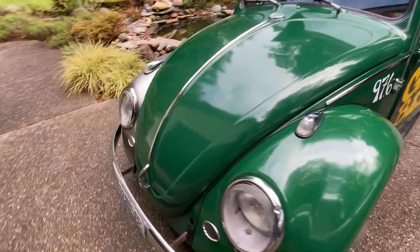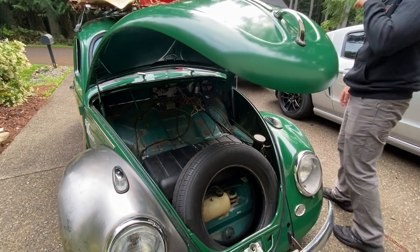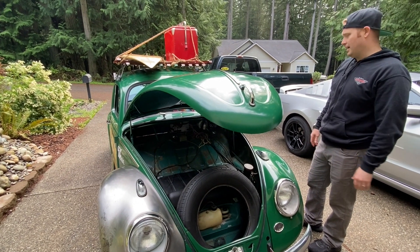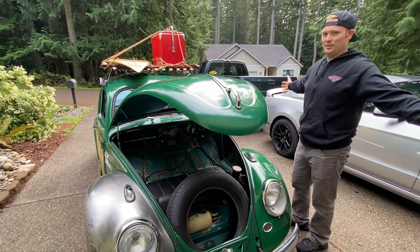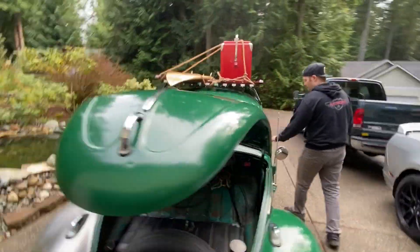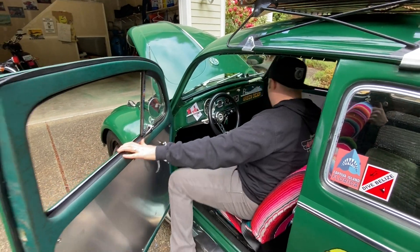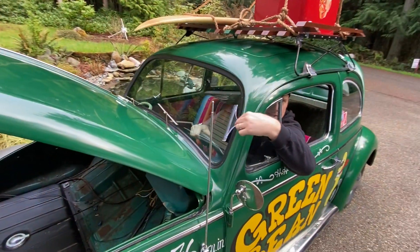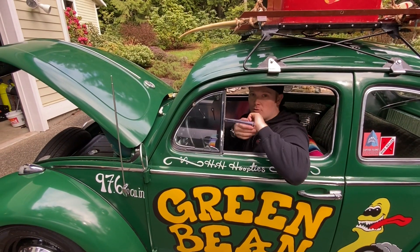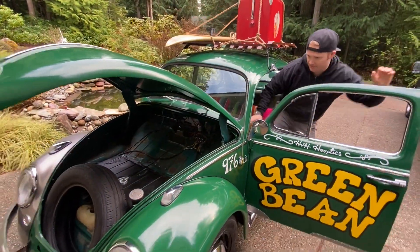I'm genuinely proud of this part. We're from the Seattle area — Port Ludlow — and it rains like crazy up here. We were getting ready for the Pacific Northwest Octobug Fest and it was pouring rain, but we didn't have windshield wipers because the wiper motors were 6-volt and this car had been converted to 12-volt. So for a while my windshield wiper was this — you simply reach around to the outside and clear the water off the windshield at your leisure. Works great, never breaks, motor doesn't wear out, easy to replace — dollar store, done right.